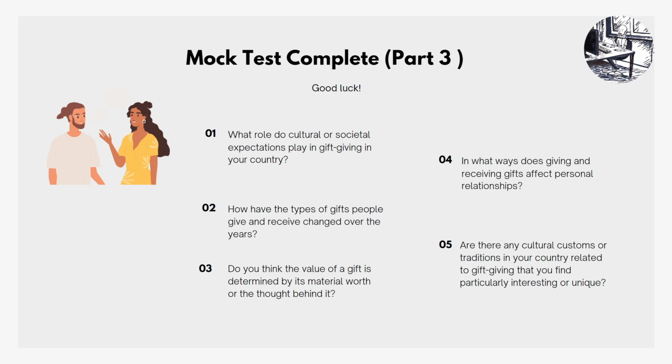What role do cultural or societal expectations play in gift giving in your country?